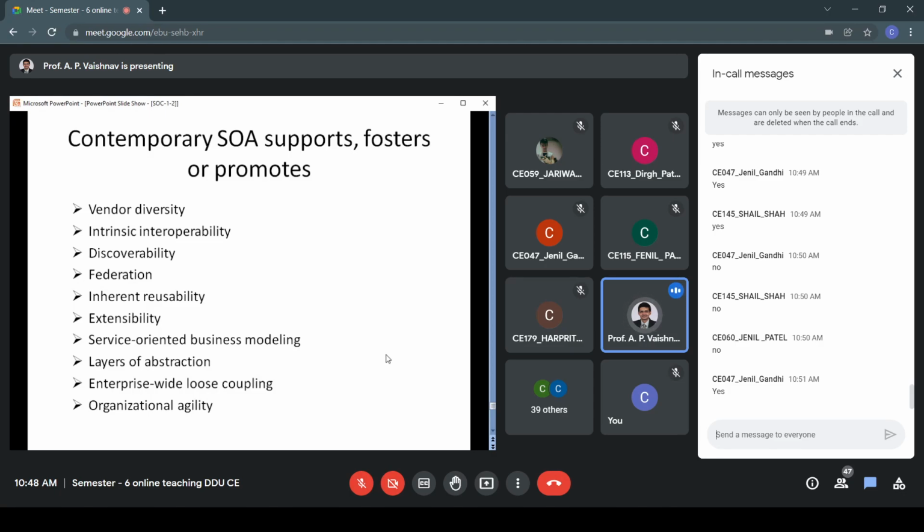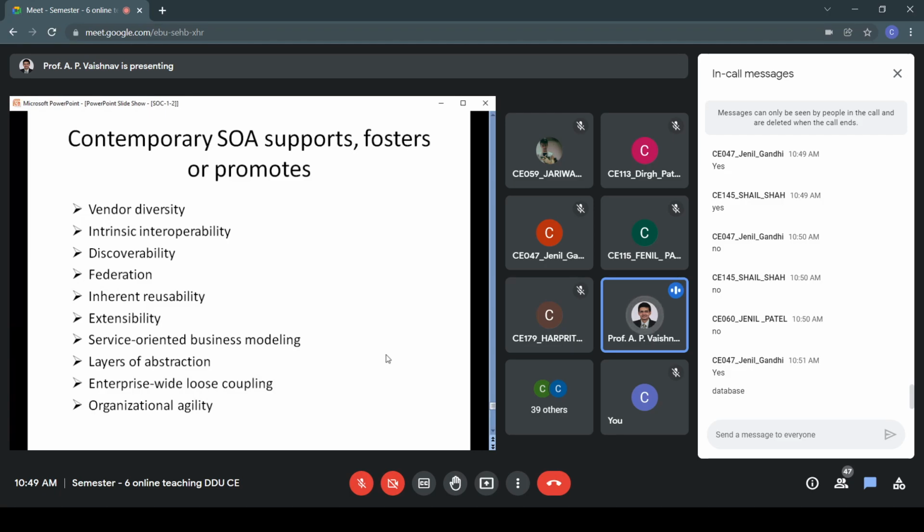Discoverability, right? Before you send a message, we require the service description or the WSDL file. Generally, where do we store that WSDL file, if you remember from last class? Where do we maintain the WSDL file? In some repository. Yes, you can say a database. First of all, I should be able to discover, or search, that repository, and then only I can contact the provider service. So that is known as discoverability. Clear up to these 3 points?